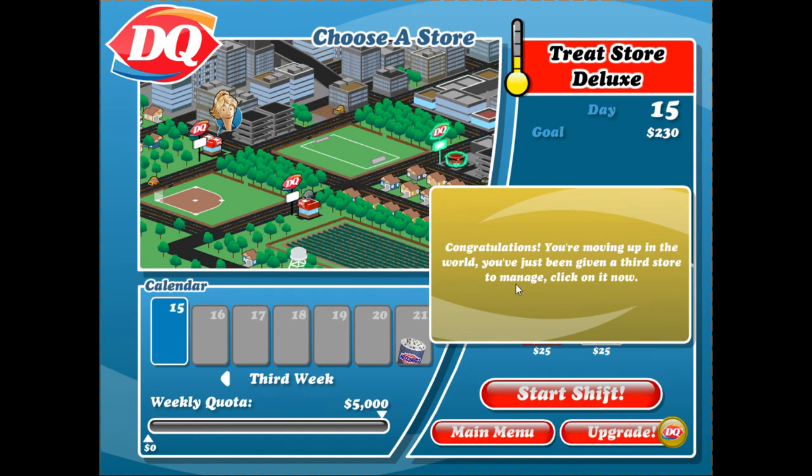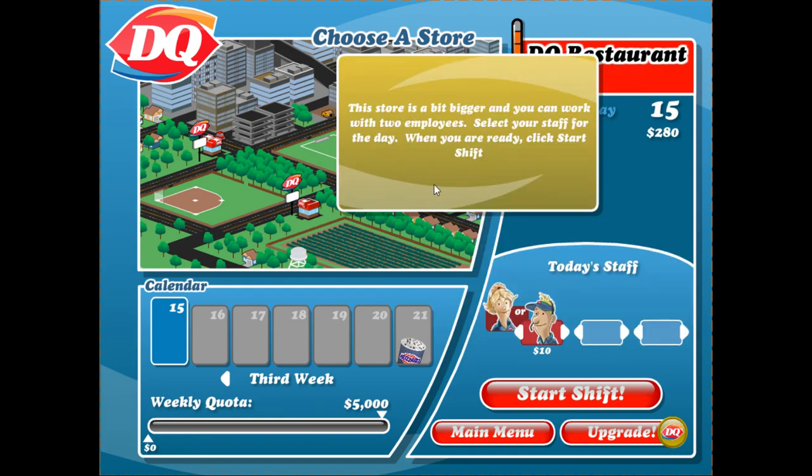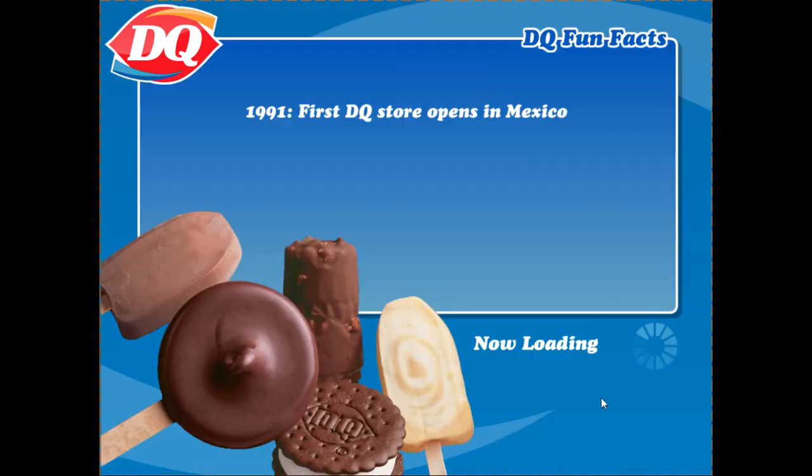Congratulations, you're moving up in the world! You've just been given a third store to manage. Click on it now. So, what, are you going to take me down to like 2 tokens a day now? The store is a bit bigger and you can work with 2 employees. Select your staff for the day. When you're ready, click start shift. Okay. Well, I guess I'll just start out with the $210 for now. Okay, well, I can't upgrade until I play through, I guess.